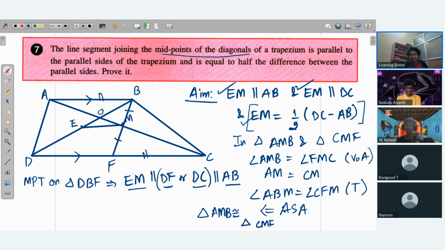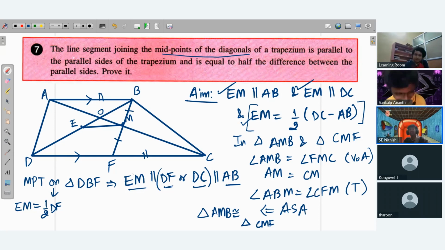Okay, so we just have to prove AD is parallel to BF. That's it. We have to prove that parallel relation. ADF can't be parallel to anything, so we don't really need to go into that much detail. In triangle EDF, can you see that EM is half of DF?